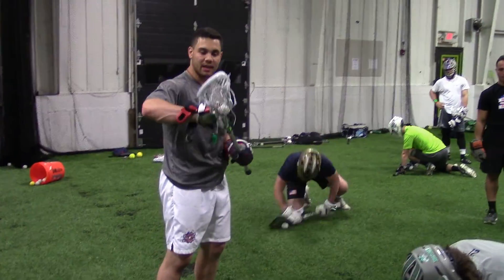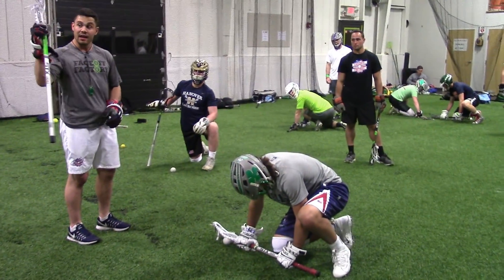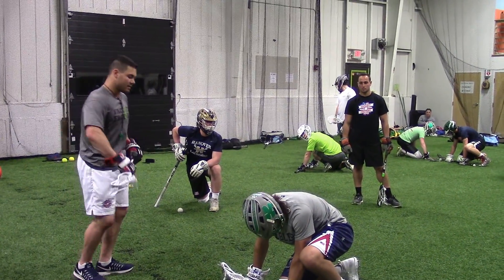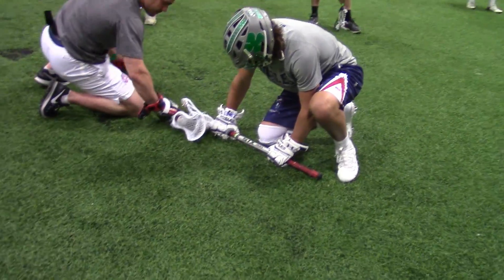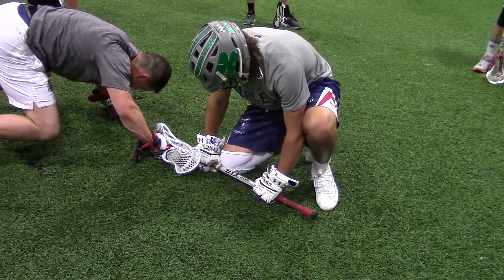Make sure that on your second move you're jamming your pinky towards the ball. As Max was just saying, it ends up right in your throat. Way too many of you guys have the ball up here in the top of your stick — unacceptable. So first move: snap down, and then we're going to lap that pressure in.